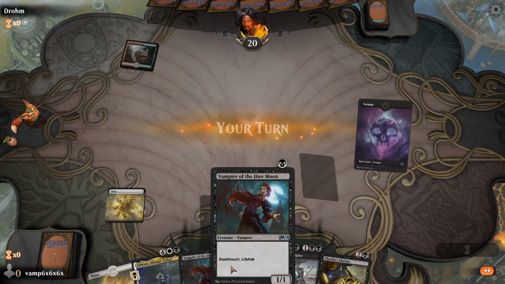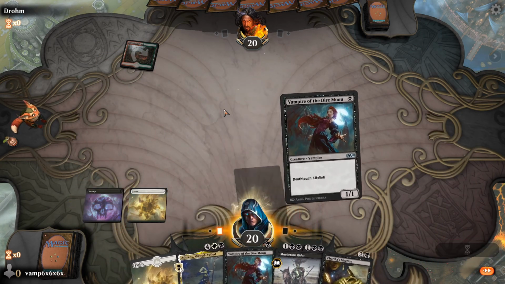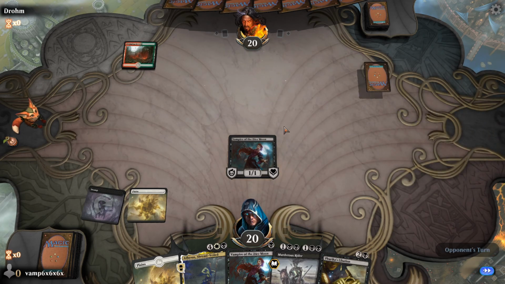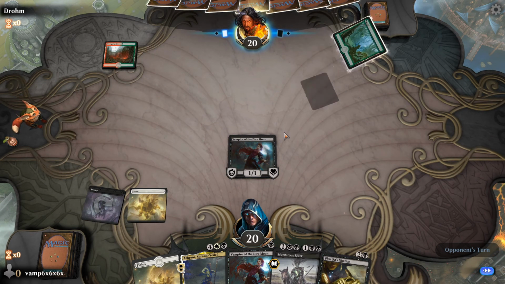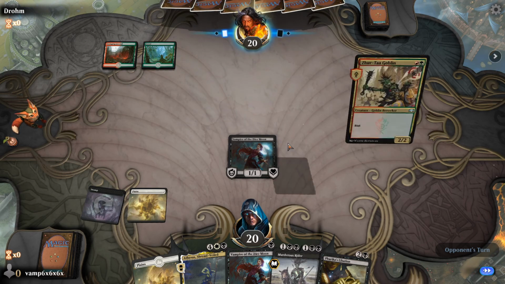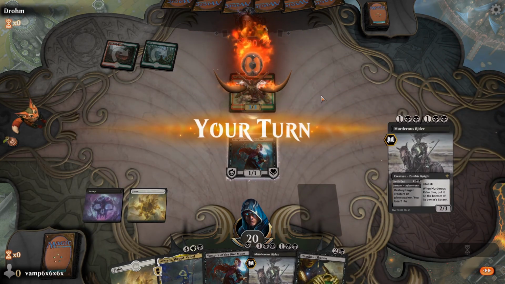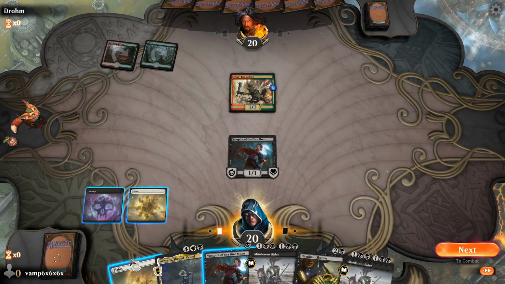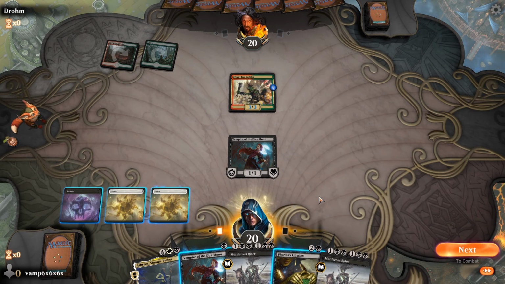Let's see if the game wants to give us a black land. Okay, the game did give us a black land. That is very good. Now we can actually do some stuff at all. Okay, they are using a riot deck, which, it is what it is, honestly.